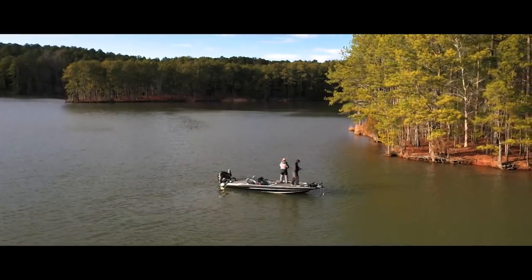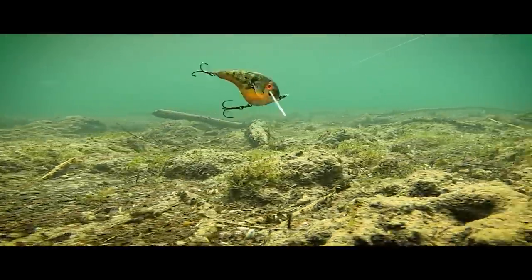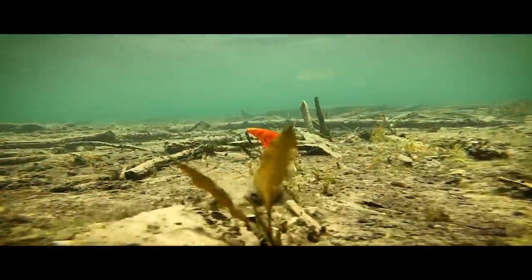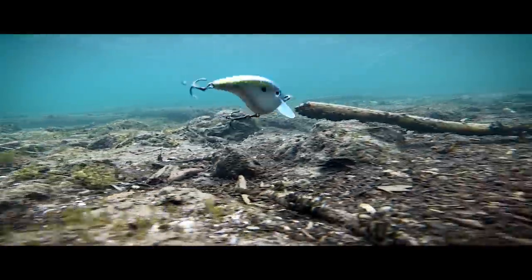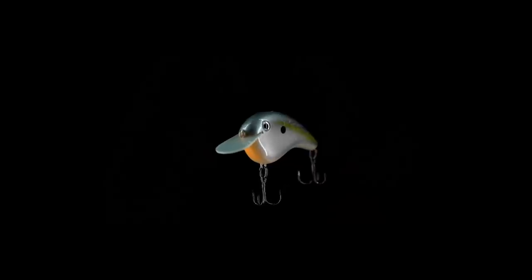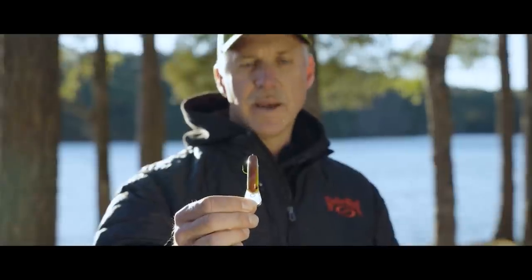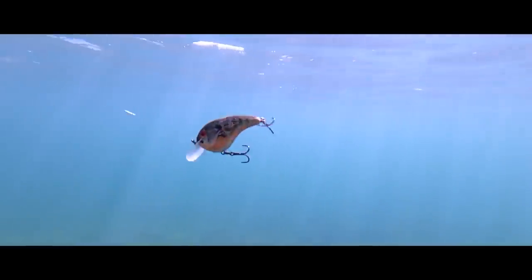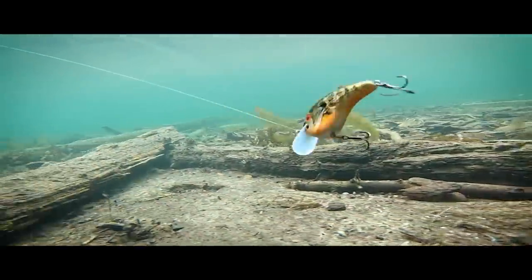This bait's gonna run 4 to 6 feet deep, depending on line size, line type. It is a really, really good bait around shallow cover. Early in the year, late in the year, cooler water, it's gonna really excel. It's got a real erratic action. It's got a circuit board lip, makes it super durable, and that thin lip makes it dive fast. It is a flat-sided bait, and it's got the computer chip bill, which cuts the water a little cleaner and a little better, gives it just a little harder wobble.